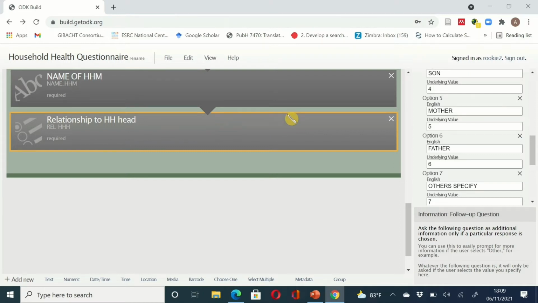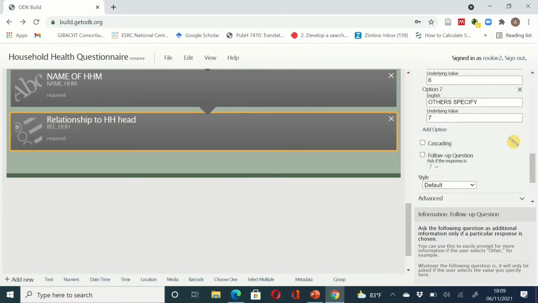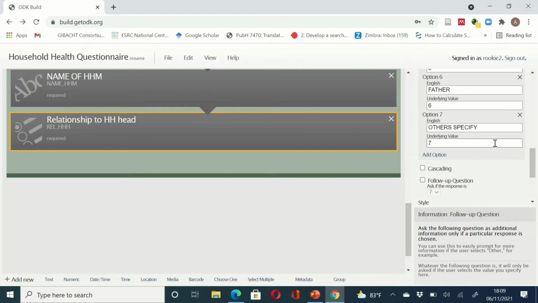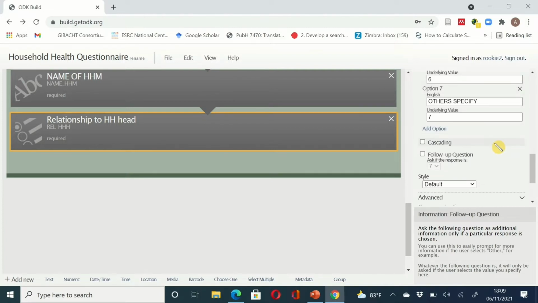Okay, so moving on, we're here with the relationship to the head of the household, and we've already put in all these other options. Now, because we want a situation where if this order specify is selected, which is number 7, we want a follow-up question. That follow-up question would allow the respondent or the data collector to put in what that relationship is.